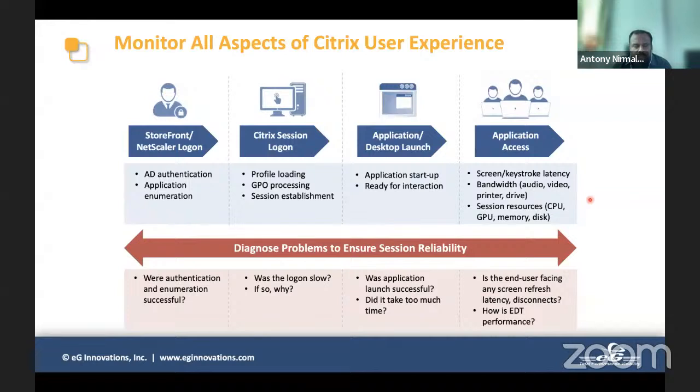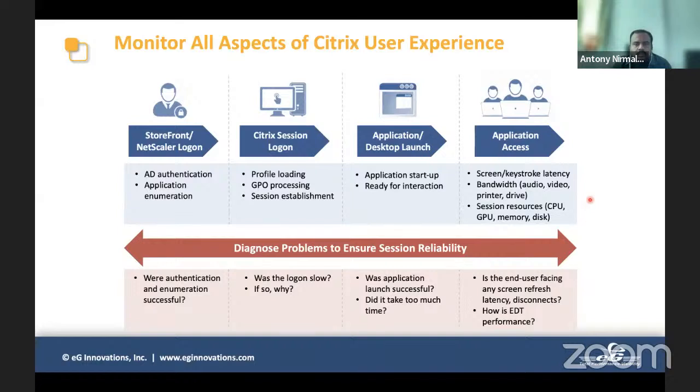Ini isu yang biasanya besar, tapi biasanya pasti bisa integrate. Kemudian juga muncul logonnya slow. Ini yang paling banyak, lambat sekali untuk logon. Dan ini yang paling headache dari sisi user, paling banyak komplainnya.